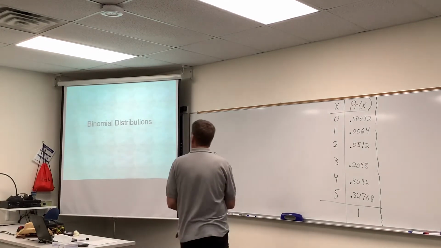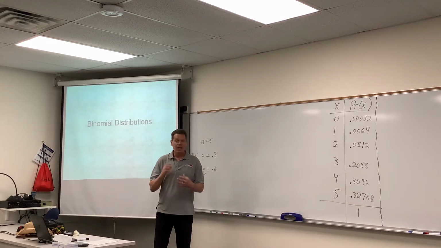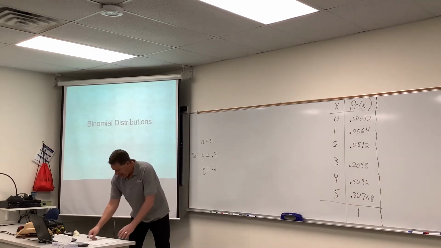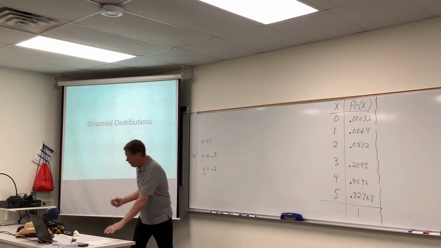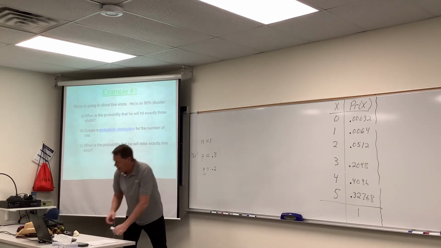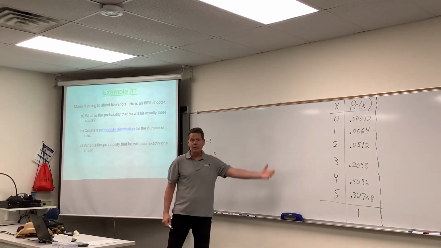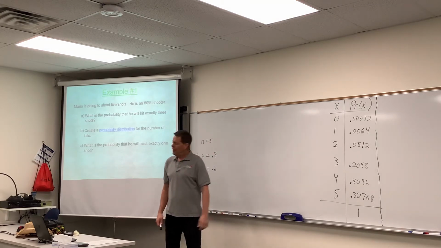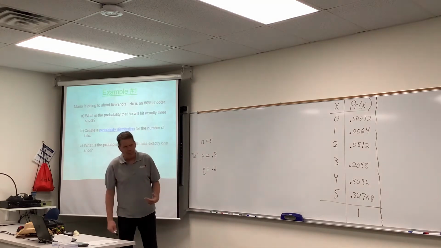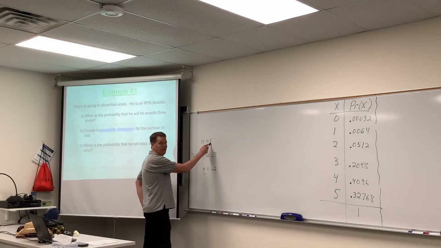We are now moving forward into binomial distributions, part C, example 1, part C, and we'll build off of what we've established before. So anyway, in parts A and B, we found the probability that this basketball player is going to hit 3 shots out of 5, and then we figured out the probability all the way from 0 to 5. Now, when we transition to part C, it's really important that we pay careful attention. We still have the fact that Mario is shooting, Super Mario is shooting 5 shots.